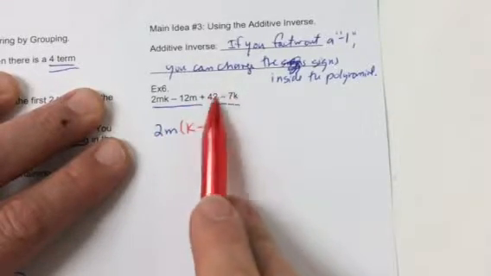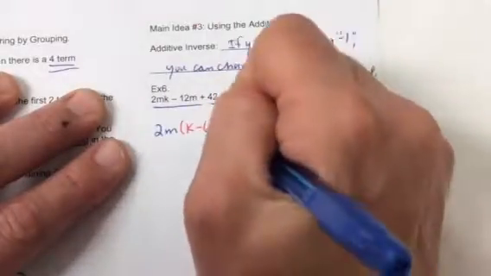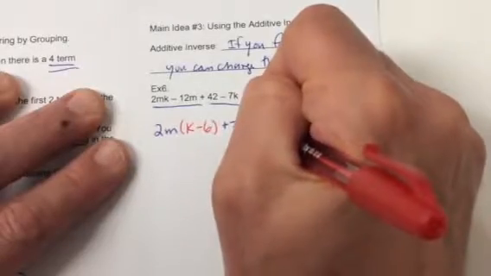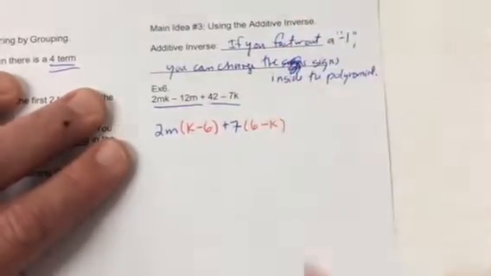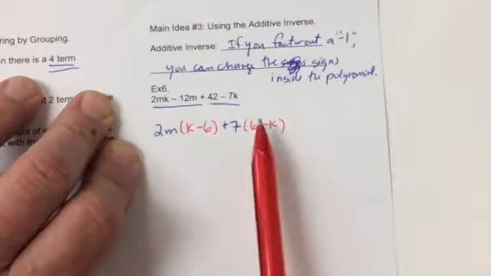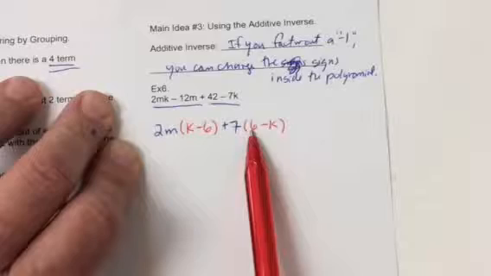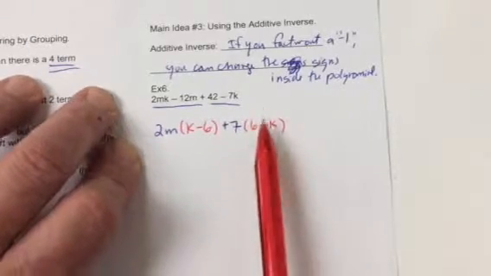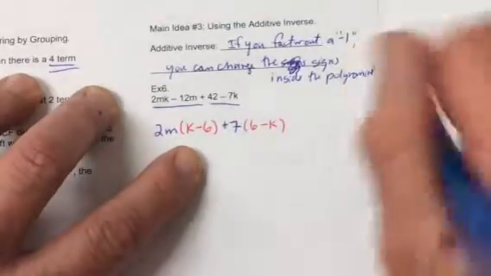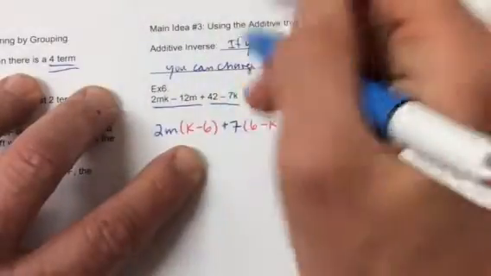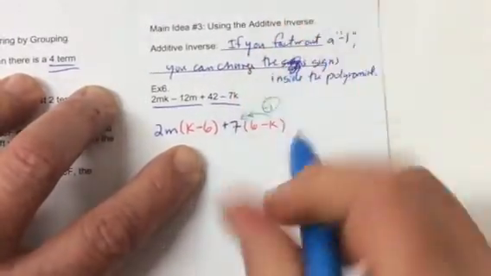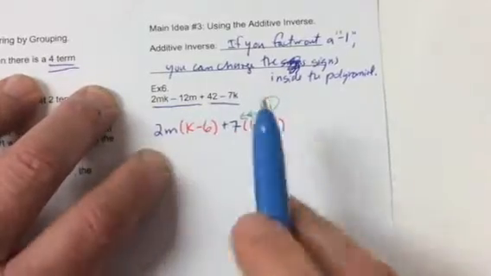Now I can factor a 7 out of this one. So I'm going to factor out a plus 7. And then here we are left with 6 minus k. We have a problem here. These are opposites. Positive k, negative 6, positive 6. So this negative 1 idea will help us actually flip these around and make sure that they're all the same. So in this case, if we factor a negative 1 out, it'll flip these signs.